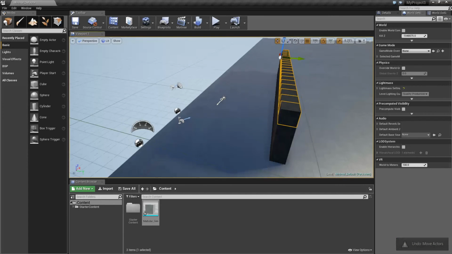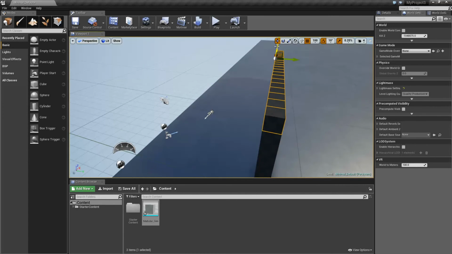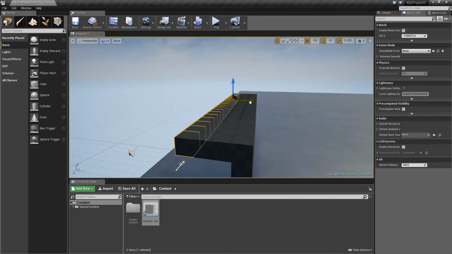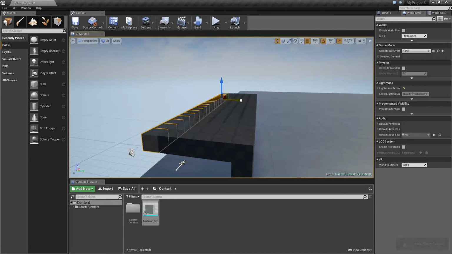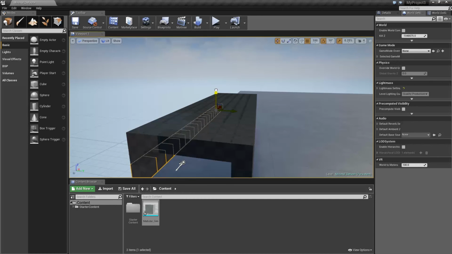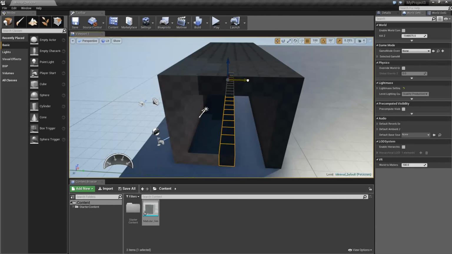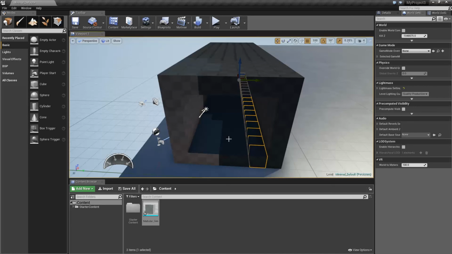So let's make this a little bit higher. I get some good cast shadows to show exactly what can go wrong with modular design. There we go.